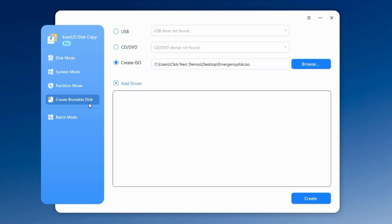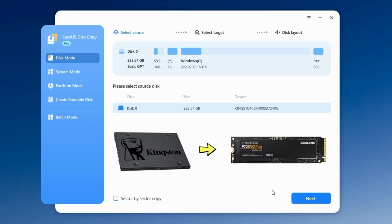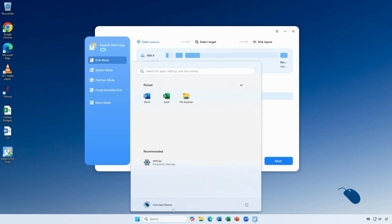I want to replace my 240GB SSD with a 500GB NVMe drive, which will not only double the capacity, but will also speed up my PC, as NVMe drives are much faster than the standard SSD drives. But I want to copy my current installation of Windows, including all my apps and data, to the new disk, so it looks exactly the same on the new drive. To copy the OS, apps and data, I need to clone the disk.